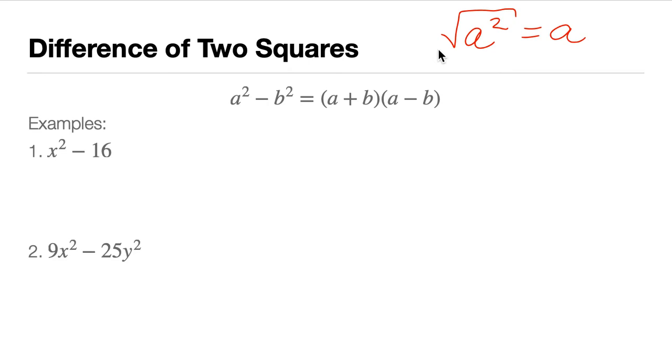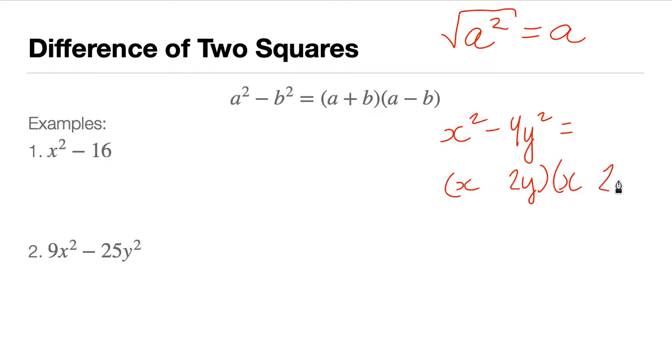To give you a very rough example before we go here, say you have x squared minus 4y squared. x squared is a perfect square, 4y squared is a perfect square, including the coefficient because the square root of 4 is positive 2. So we're going to write it in this way automatically: x, that's the square root of x squared, 2y, close parenthesis, x, 2y, and make sure there's a plus sign in one of them and a minus sign in the other. So this is the pattern, a very powerful one, and we call this the DOTS, or the difference of two squares.